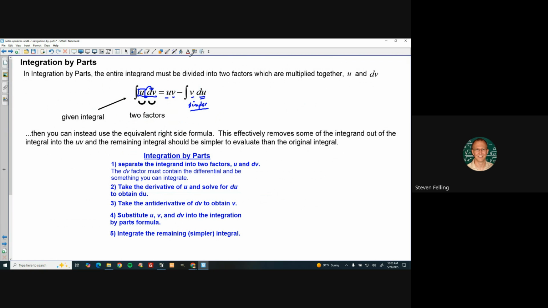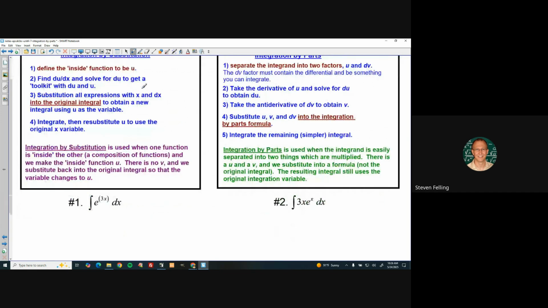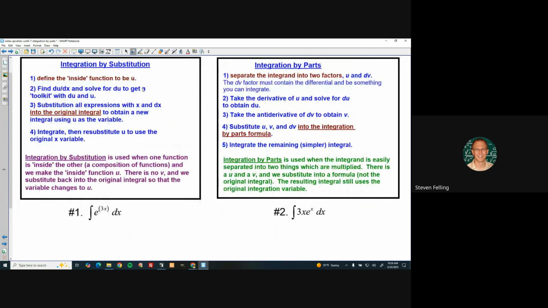All right, so this procedure works if when you do this substitution, you get a simpler integral here to evaluate. Okay, so to see how this compares to our other main procedure, integration by substitution, we're going to do two different problems here side by side. First, let's do the one we're familiar with, which is integration by substitution. So this is the previous one. This is useful whenever we have an integral where the integrand has a function inside of a function.